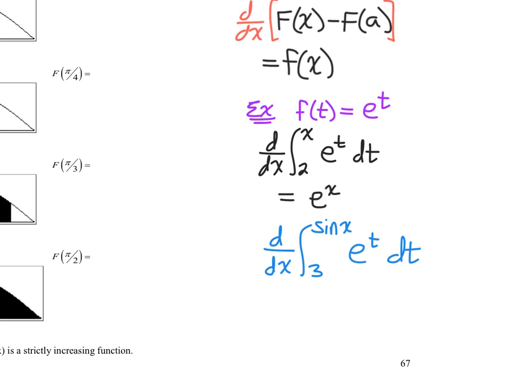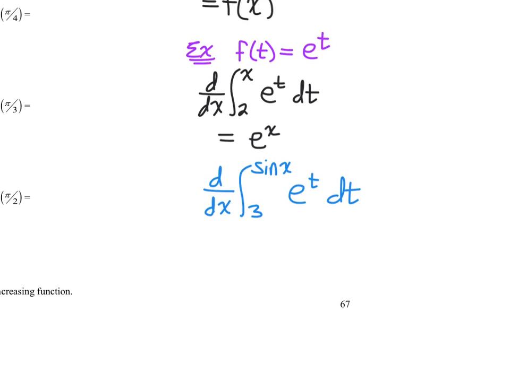But if I were to take the derivative of capital F of x, if x were some more elaborate function, so the inner function was more complicated, you'd have to multiply by its derivative, all right? You'd have to apply the chain rule. Because the upper bound of integration was just x, the inner function was just x, the derivative of x is equal to 1. But here, it wouldn't be f of x, it'd be f of sine of x. So we have that little extra component there.